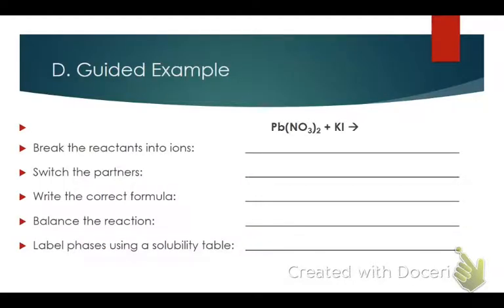The first thing you see is we're taking Pb(NO3)2 and combining it with KI. The first step in order to come up with your products is we need to know the charges of these ions. When you dissolve these into water, they break apart into their ionic forms and they're floating around with their charges, and we need to know what those are. I know that the first part of a compound is always my positive, and that my second part, in this case a polyatomic, is my anion, my negative charge.